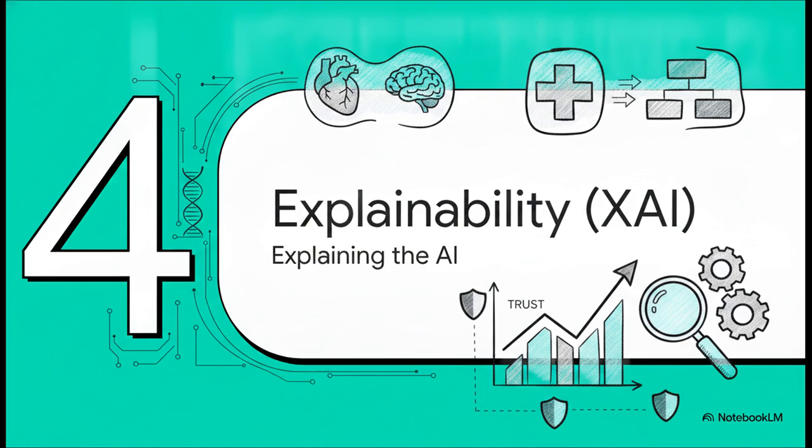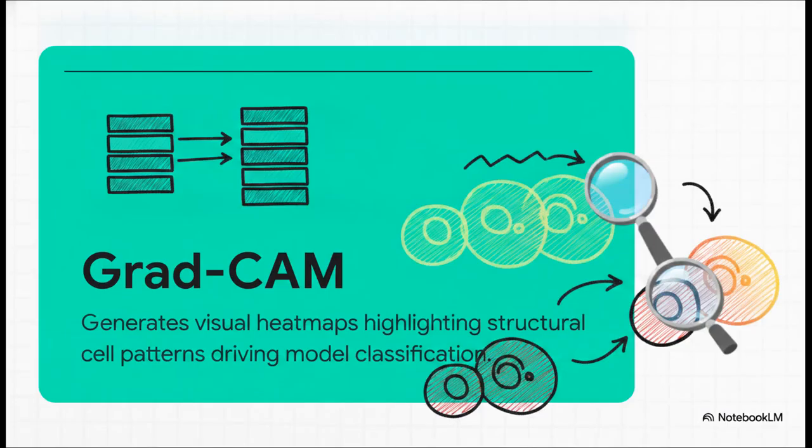Okay, on to Section 4, explaining the AI with GradCam. Because let's face it, modern medical AI demands trust. You need to show them your model isn't just randomly guessing, so define GradCam clearly. GradCam, or gradient-weighted class activation mapping, is your Stage 3 post-hoc visual explainability layer. Tell the panel exactly how it works.